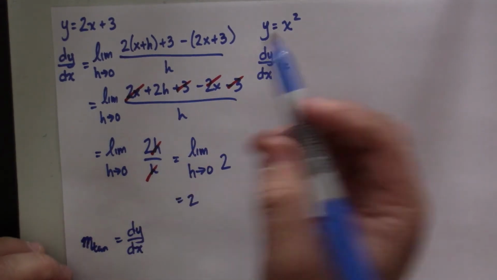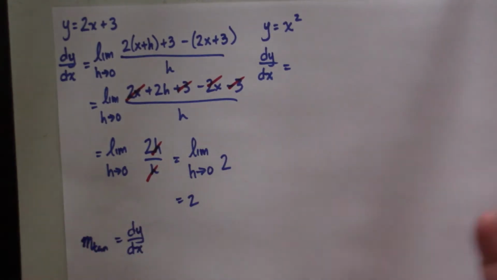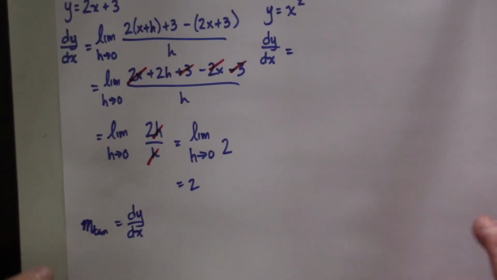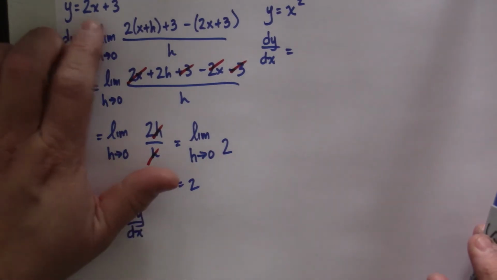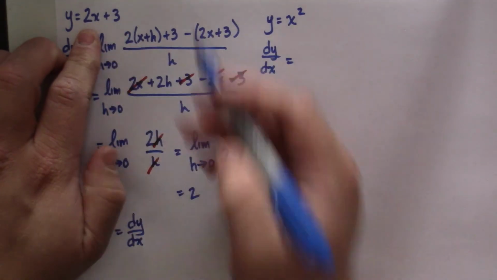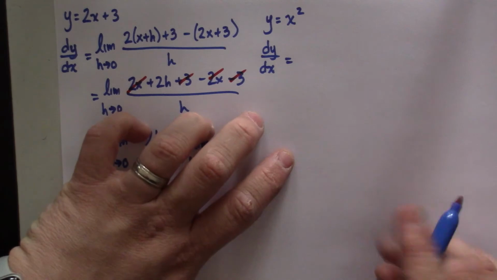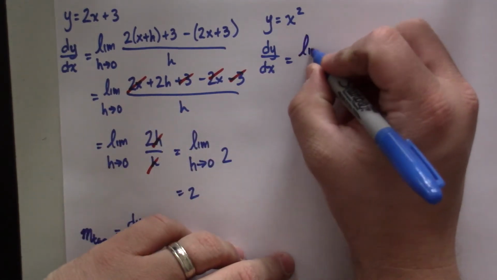What I want to notice is, number one, the derivative of a constant is always 0, and we're going to get into that more when we do our summation video. But what I really want to emphasize is, hey, look, let's look at this 2x term. The x kind of goes away, and I'm just left with a slope. And I really want to focus on that as we do x squared. So let's go ahead and do the derivative of x squared.